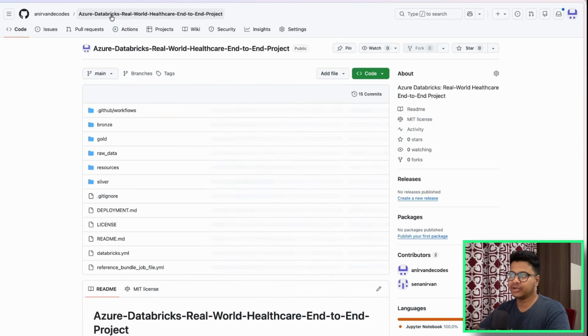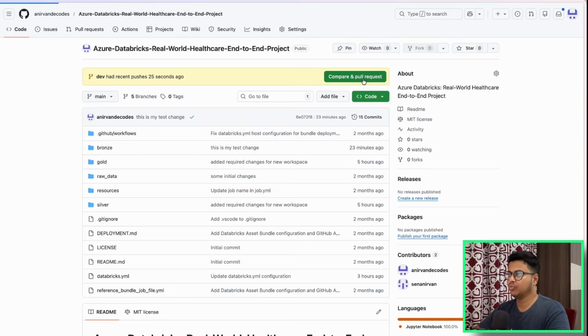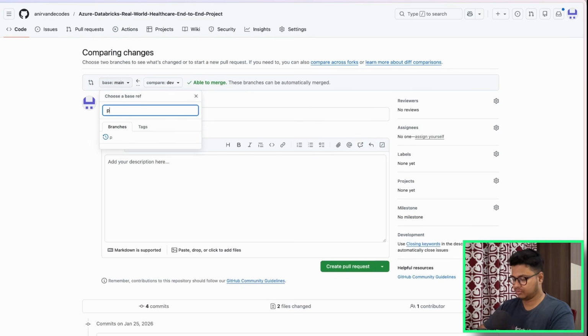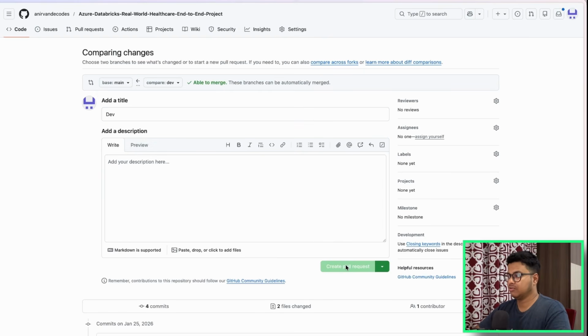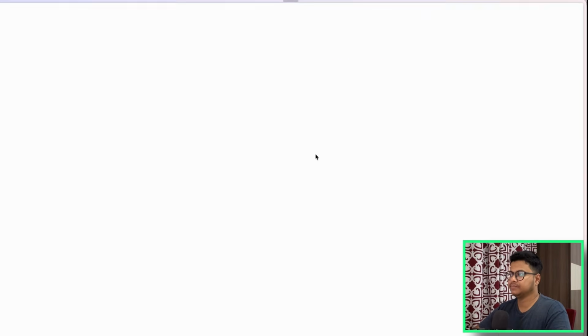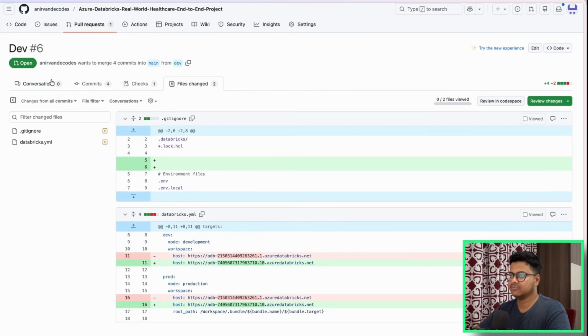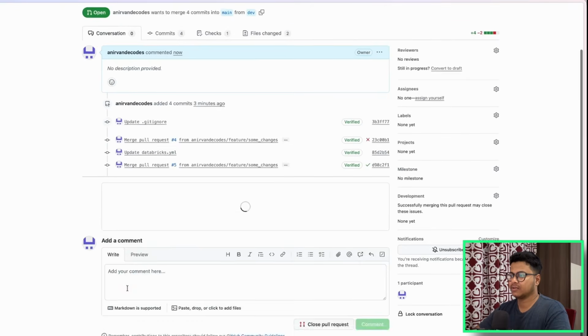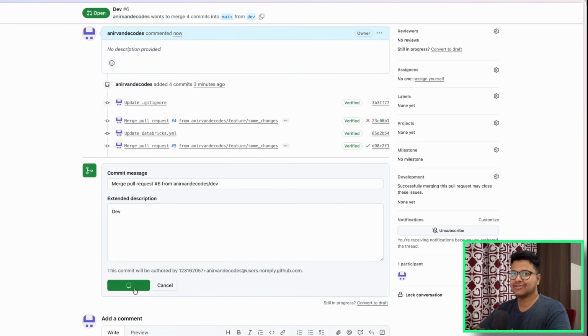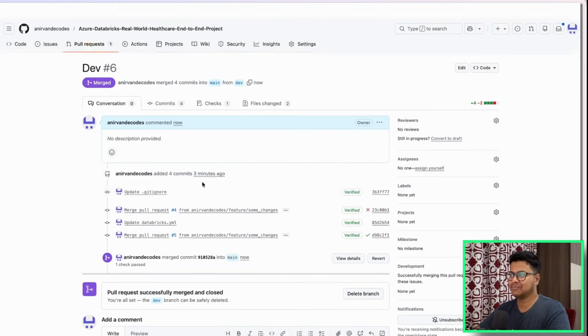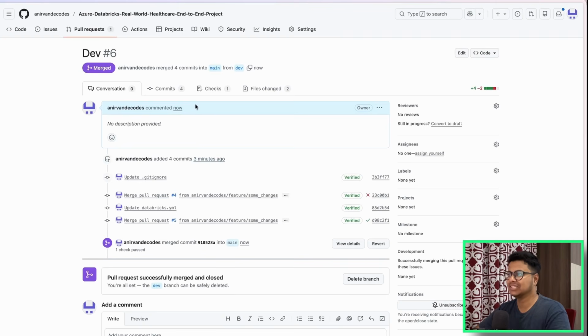Now how do you deploy to prod? You'll create one more pull request from dev to this main branch, right? So now you'll create a pull request. You'll see the changes. If the changes are fine, this is fine. So this is not the easiest way to deploy something in prod because I have admin privileges, so I'm doing anything I want. But yes, let's go to actions.